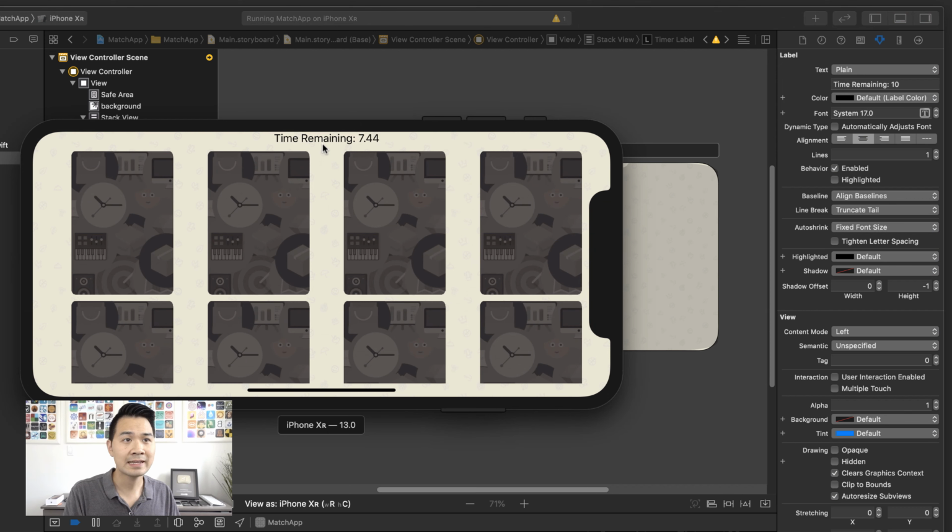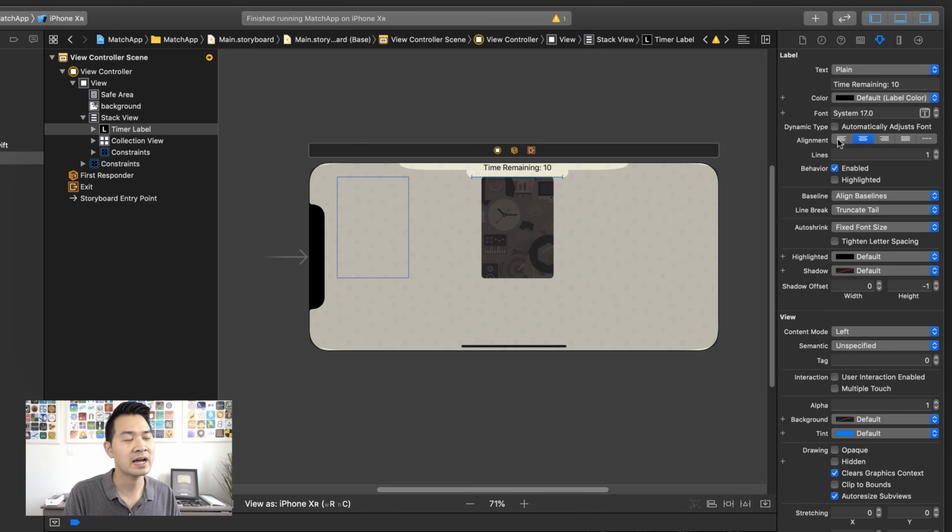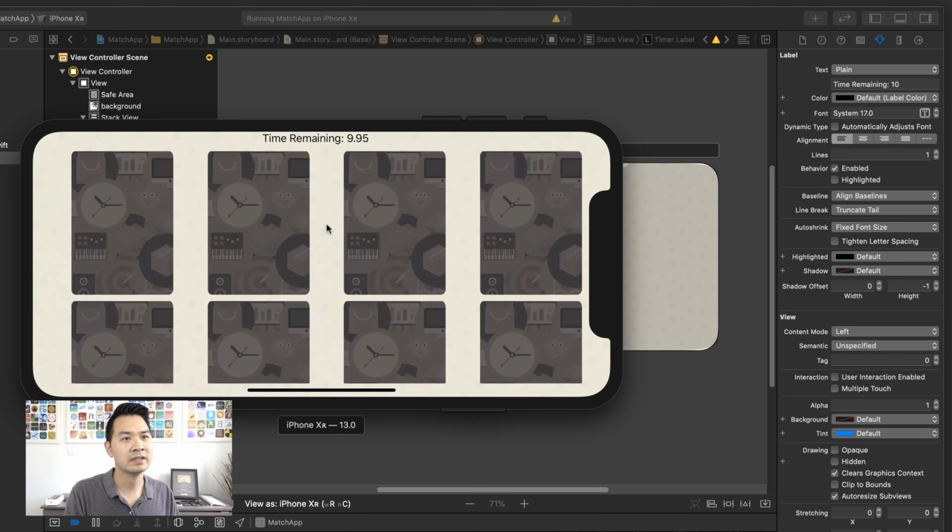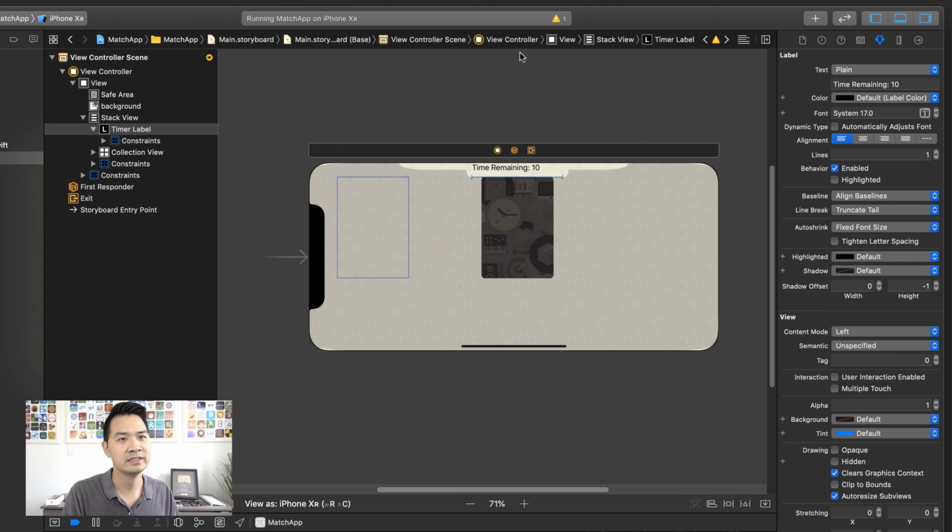Yeah, so we still get that issue because it's always trying to center align the text even though the label is a fixed width. So essentially what I have to do is left align the label, but I am going to probably not do 200 because 200 I think is too wide and it's going to look offset. So let me show you what I mean. So I've left aligned it. You can see that the label doesn't wobble anymore, but it's not quite in the center, right? Because the label is wider than it needs to be.